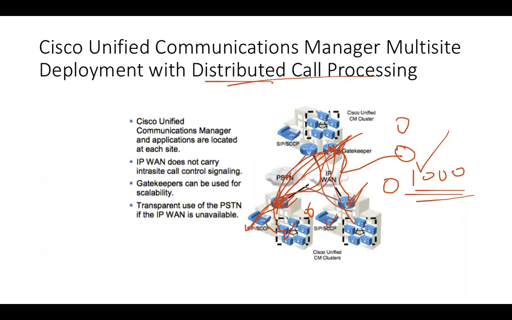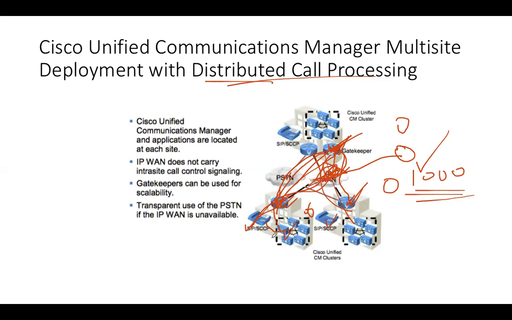What happens if the WAN is down then? The SRST will not work? SRST is up to the deployment. If you want to configure them as SRST, you can. SRST is still supported here. It's not like we cannot. So in that case, the router doesn't have the config, even though the WAN goes down, right?